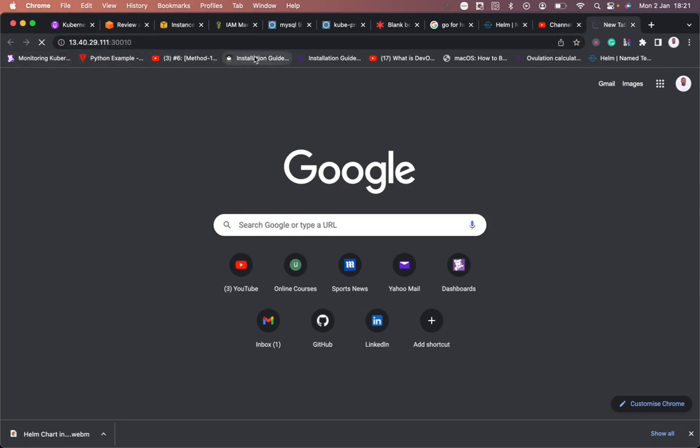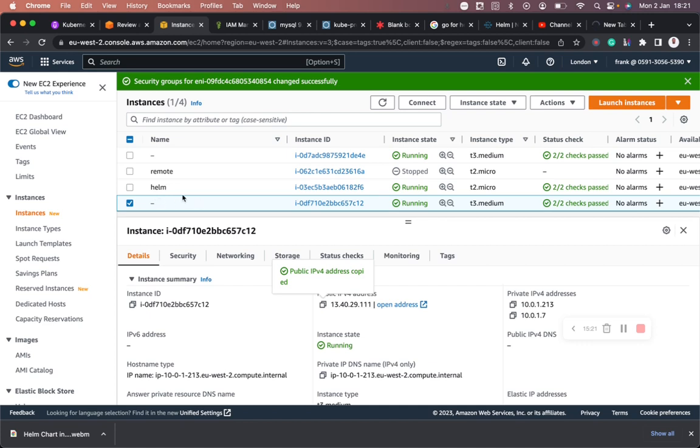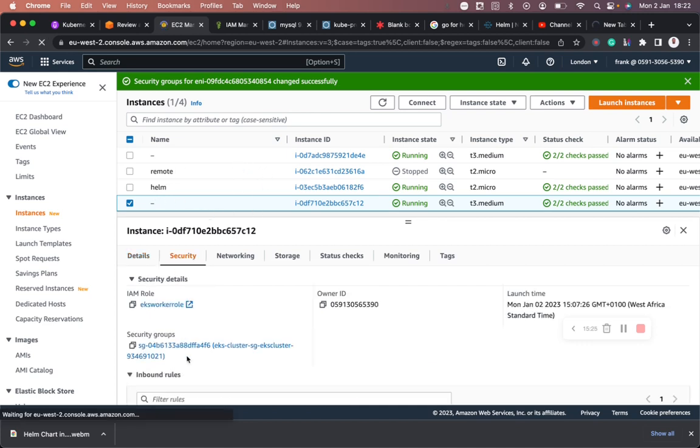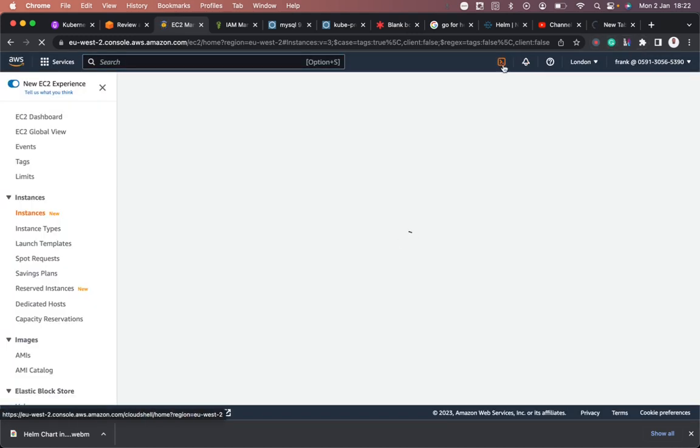It's taking some time. So let's try the other node. Let's try the IP of the other node.